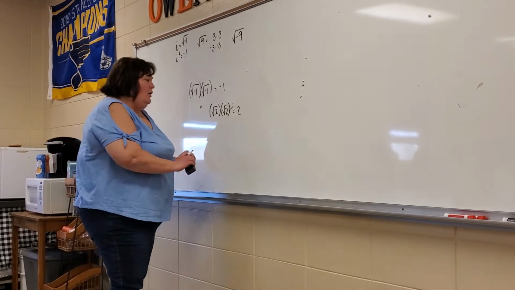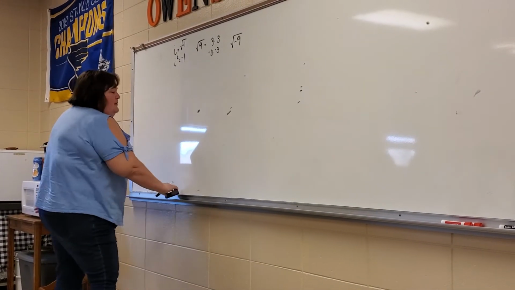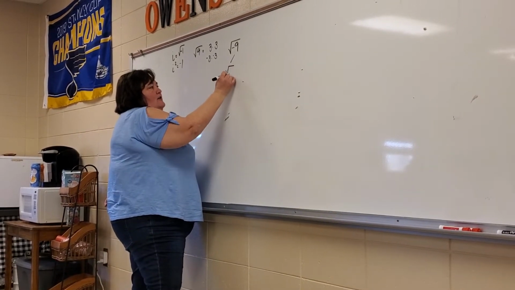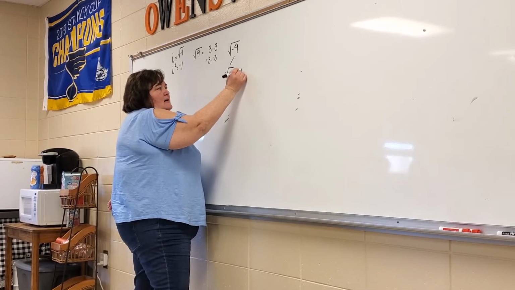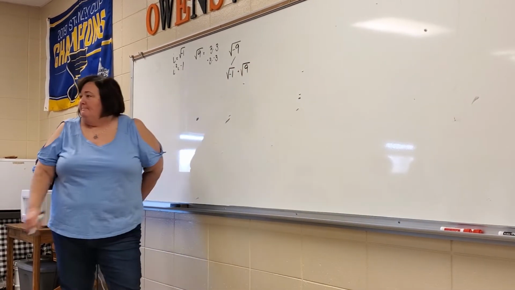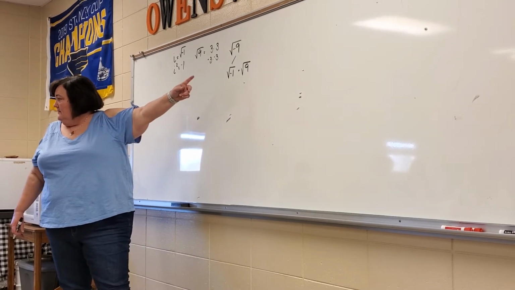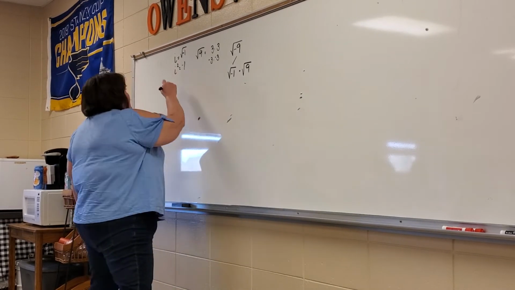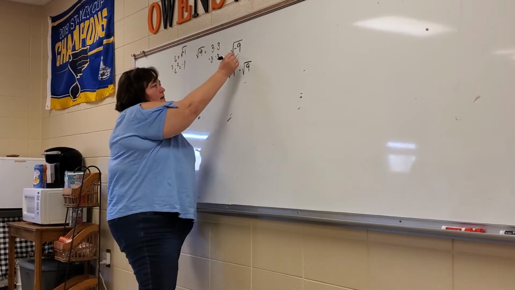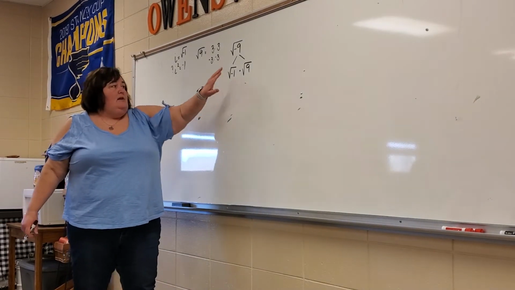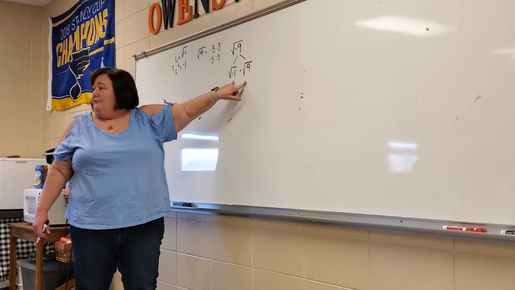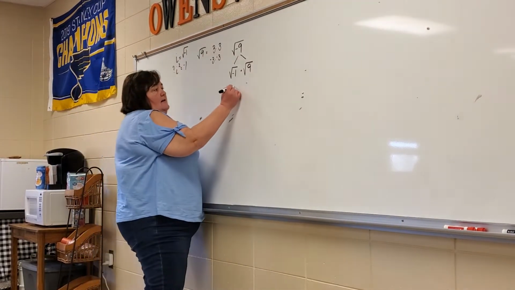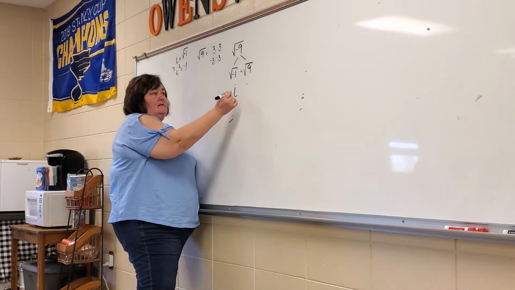Okay. So, back up. The reason we do this is because if I had the square root of negative 9, I can break it down into the square root of negative 1 times the square root of 9, right? Would that make sense? Okay, let's come back to that. But the square root of negative 1 times the square root of 9 would give you the square root of negative 9, right? What did we say the square root of negative 1 was? i, right? And what's the square root of 9?